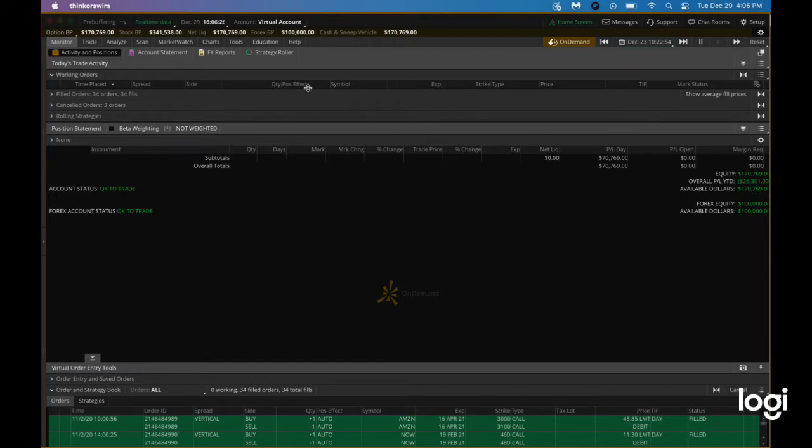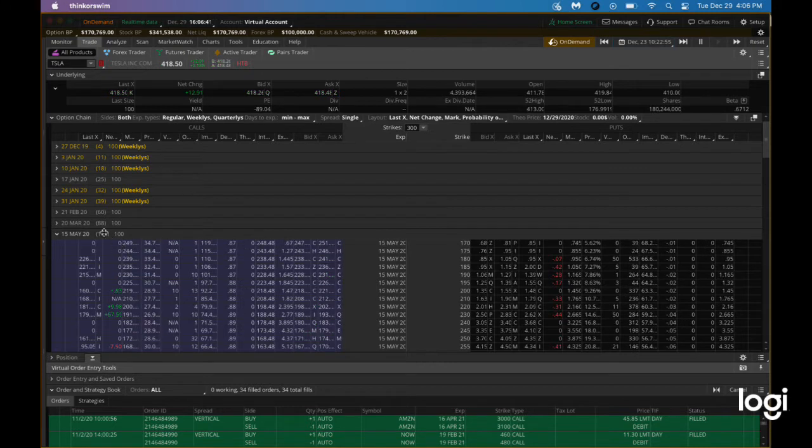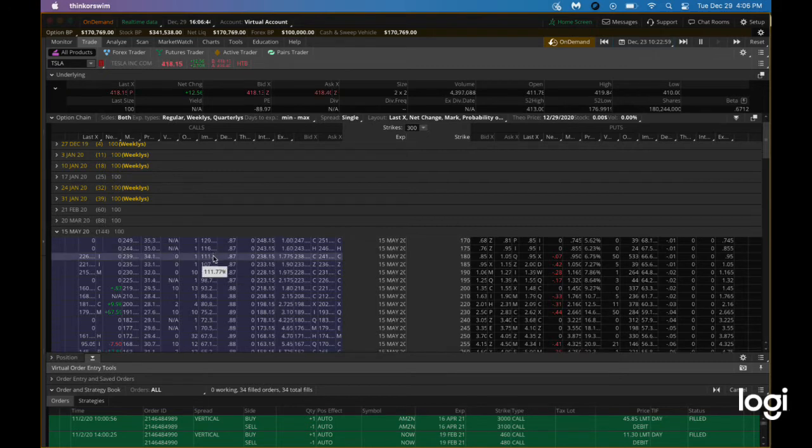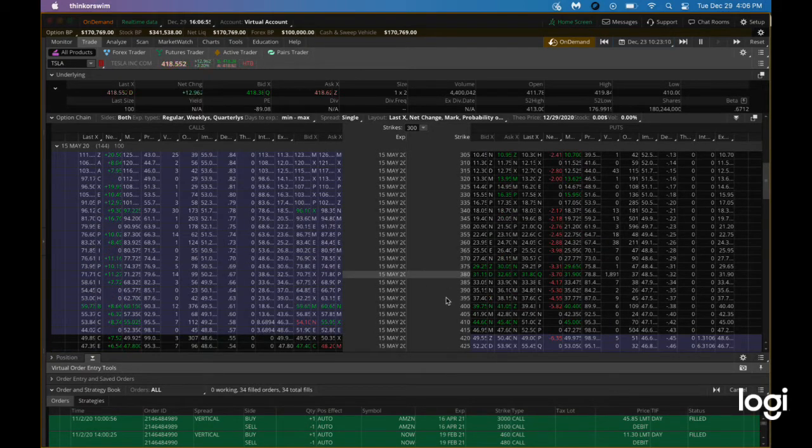and it's buffering. Let's give it a minute. Go to the trade tab, put Tesla here. And you know, typically when we are buying a straddle, we want to give enough time to get it right. So what we'll do is we'll choose 144 days to expiration. And on 23rd of December 2019, Tesla stock is around 418. So let's go all the way back to 418, which is 420 is the closest.